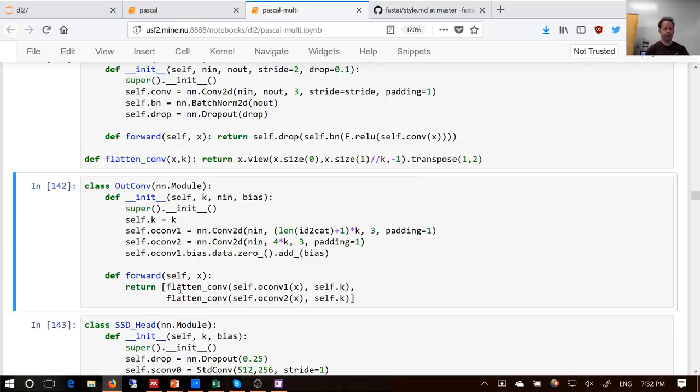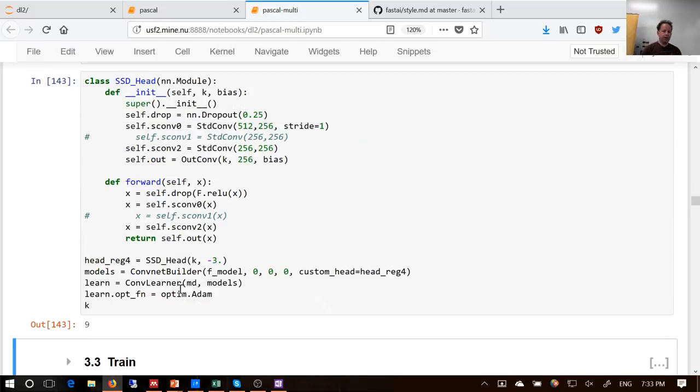Okay, so the loss function needs to look at each of these 16 sets of activations, each of which are going to have four bounding box coordinates and c plus one class probabilities, and decide, are those activations close or far away from the object which is kind of closest to this grid cell in the image? And if nothing's there, then, are you predicting background correctly? So that turns out to be very hard to do.